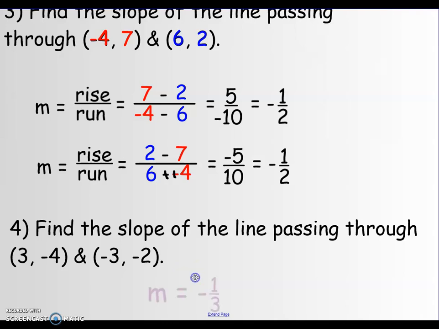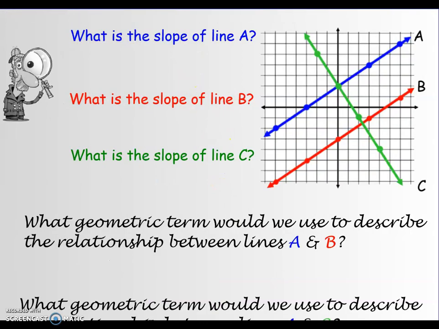Welcome back. Hopefully you got the slope to be negative 1/3. And if you didn't, try it again and you'll get there. So now we've taken a look at slopes, so we know how to find slopes of lines. But let's take a look now at some special circumstances. So down at the bottom of your first page of guided notes, I ask you to fill in the blanks for the slopes of line A, line B, and line C. So why don't you pause now and see if you can fill in that whole bottom section.